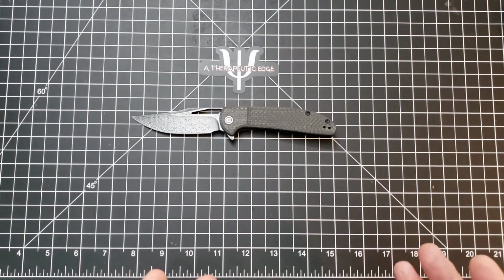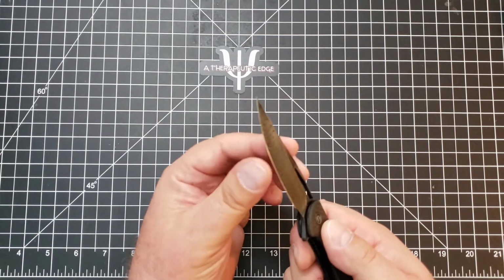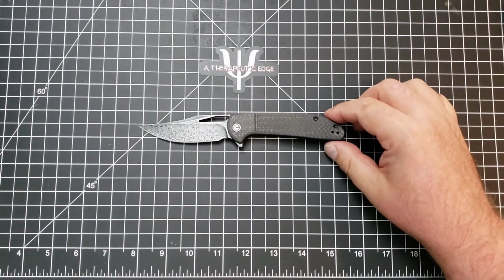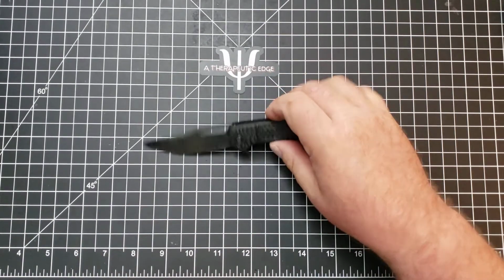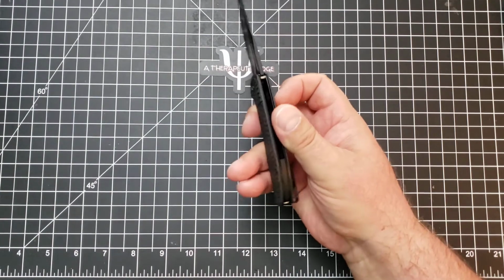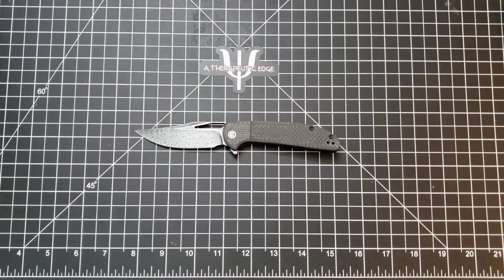I love CGRB knives. You guys know that. In many ways, they are as good as the Civivi stuff, but it's the finishing touches, the milling of the scales, the sort of rounding of the edges. This thing has no sharp edges except right where you want it, that makes Civivi really stand out as an excellent budget-friendly option. Now, again, at $100, this is not really the budget-friendly version, but I have to tell you, to get this level of quality, this interesting a blade, and this level of carbon fiber, good God, it does have a nice G10 backspacer, on a more expensive knife, and you will ramp up from $100 very, very quickly.